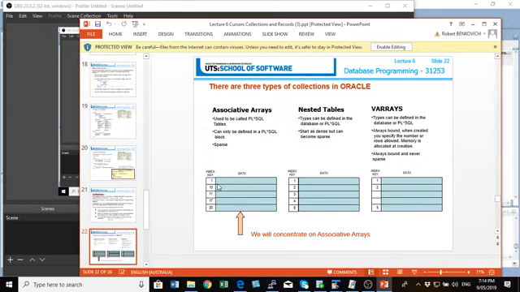That's basically the difference. And with VARRAYs, or variable arrays, you're specifying certain elements, but you don't have to store data in them. Anyway, I'm a little bit vague on these sorts of things, so I'm not going to bother with it. You're free to have a look at it yourself, but you've got nested tables or arrays, VARRAYs, associative arrays or collections. We are talking about collections.